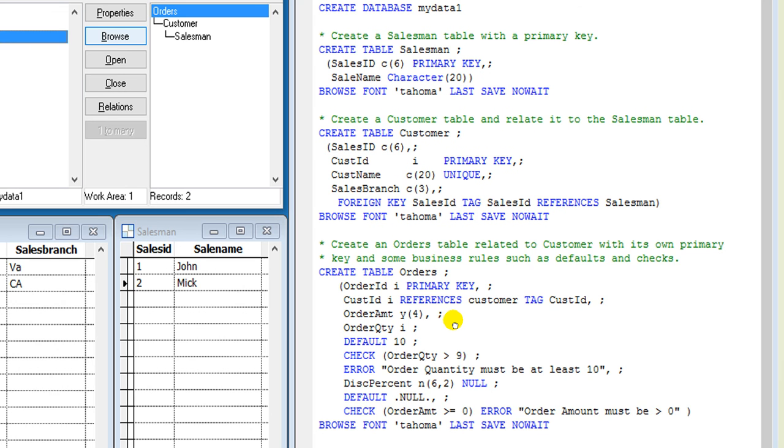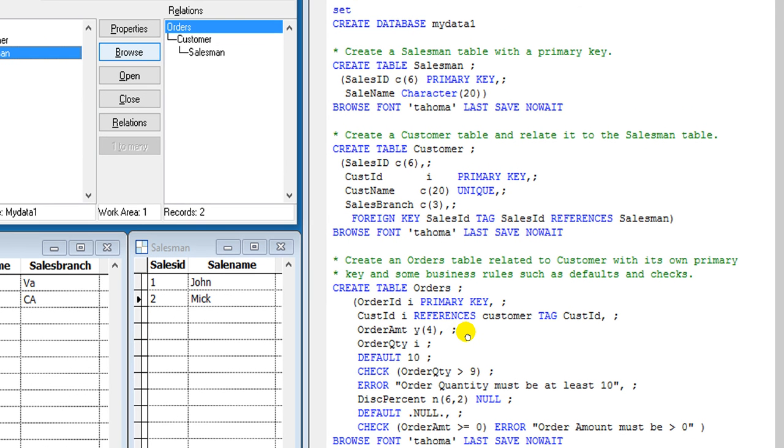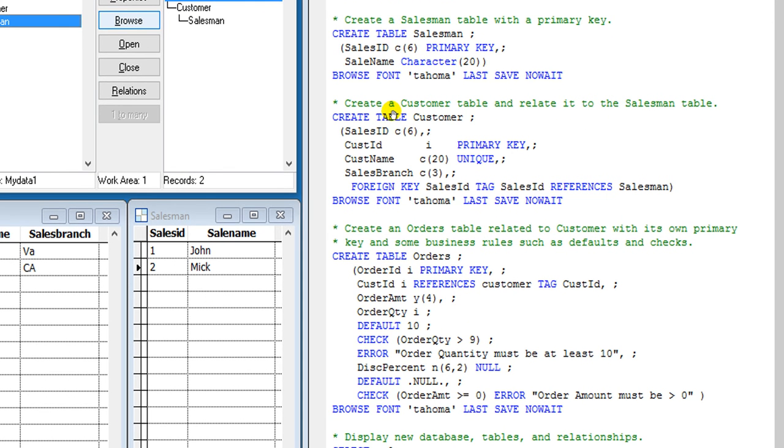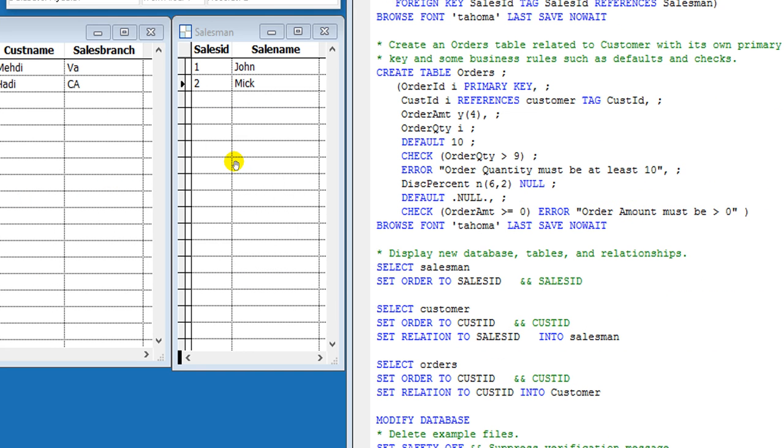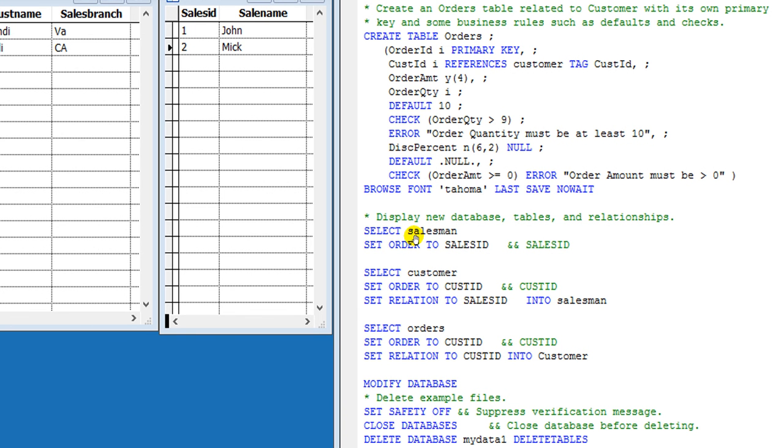Okay, until this time we created three different tables and browsed them here, and for the rest of the program I use the select command. Select is a very powerful command in SQL Server, and it has the same syntax and availability in Visual FoxPro, Oracle, or all the other databases, almost the same.